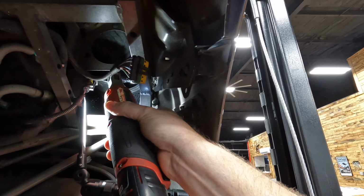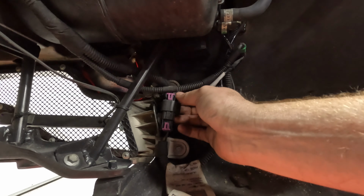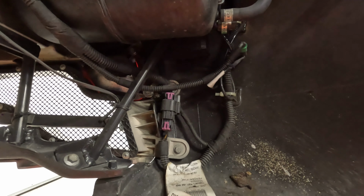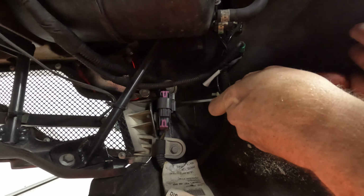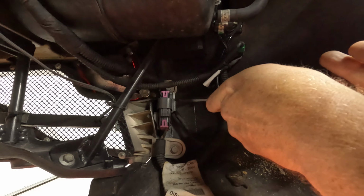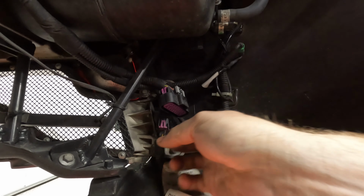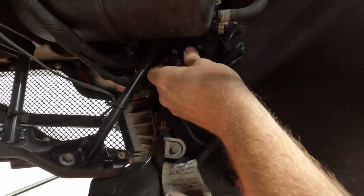My battery is dying. There we go. Okay, before we get too far, let's disconnect the power cable. All right, let's try this one. This is a better screwdriver. There we go. Okay, once that's all the way up, then you can squeeze it like hell. There. That's one. So that's the main power plug, right?